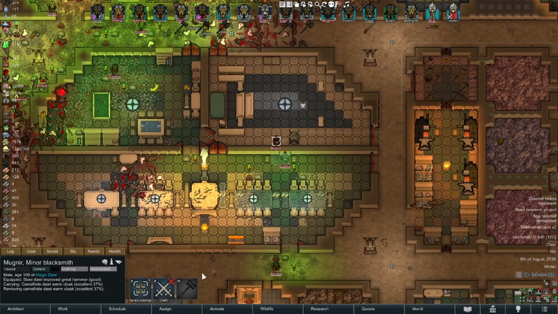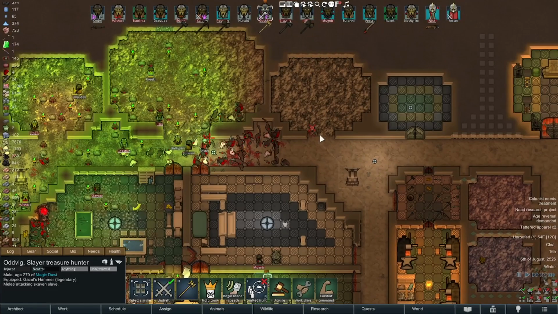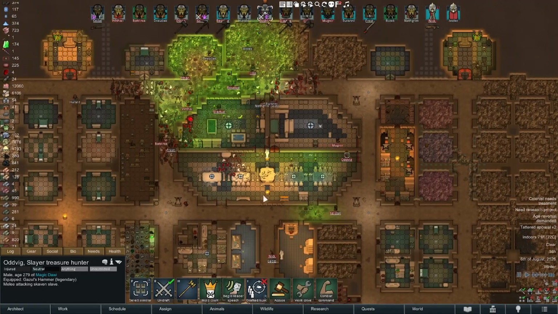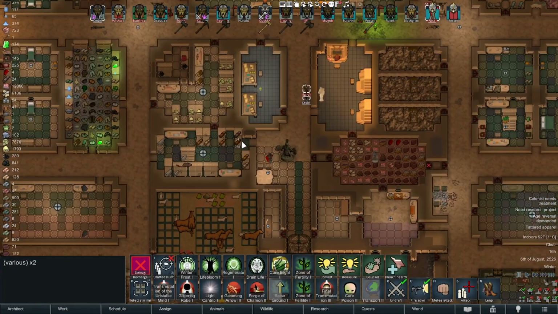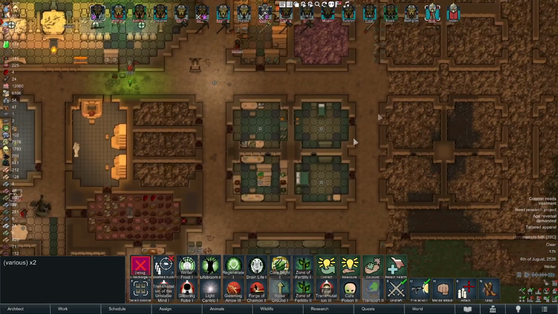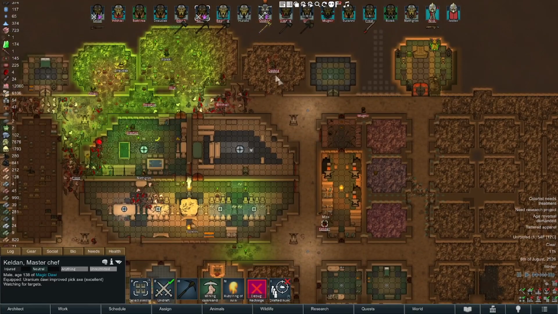I hear... Oh, there's one in there too. Alright, Keldon, go get that guy. Odvig, go get that guy. There's more shit being smashed. I know it. There's one in there. Oh, no, those are horses. Alright, we'll blast that one to bits. It just sets you back a little bit.